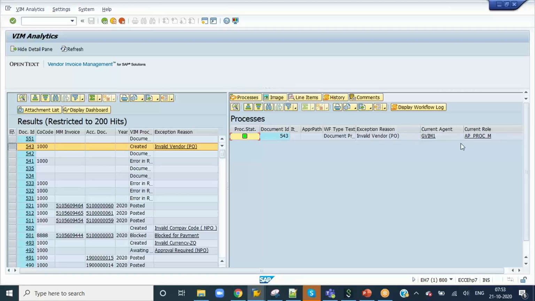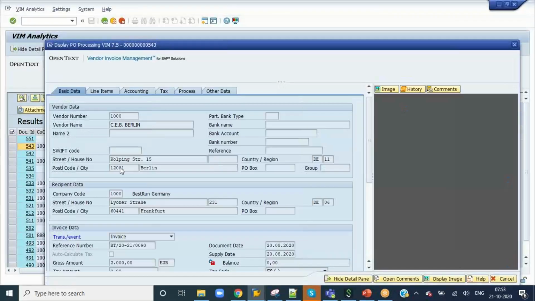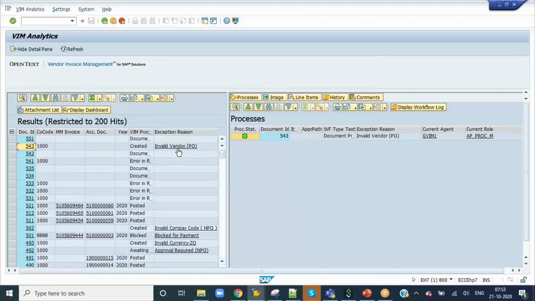I want to change this particular role automatically whenever the work item is triggered. Invalid vendor PO is there. For this we have assigned APProc. But dynamically, if it is an SRM PO, I want to make this role name different, like APProc SRM. But when it's a normal PO, I want to trigger to APProc M. So I've created two different roles.